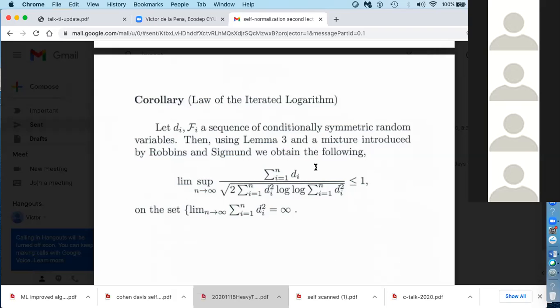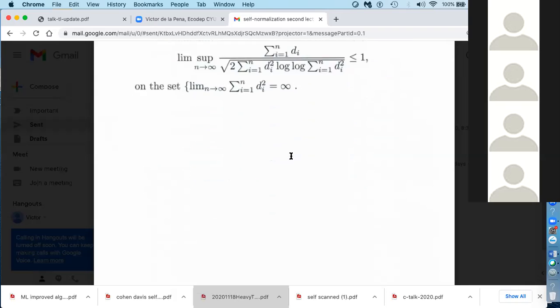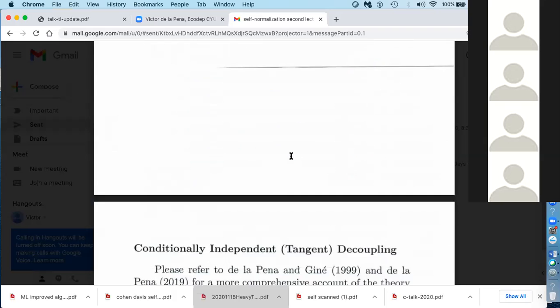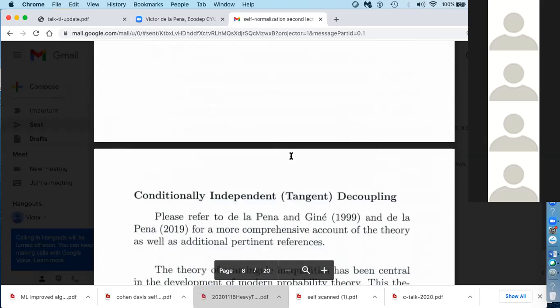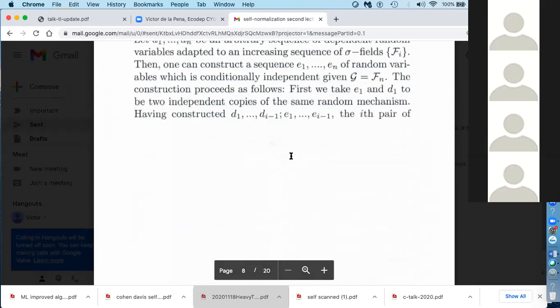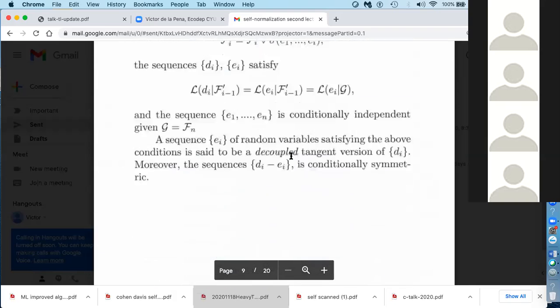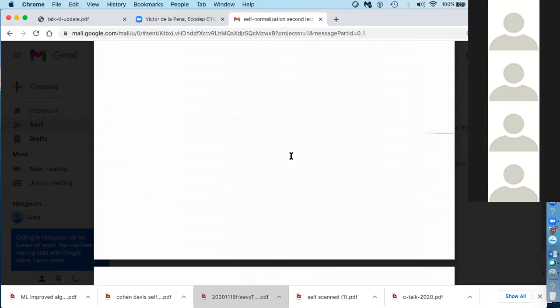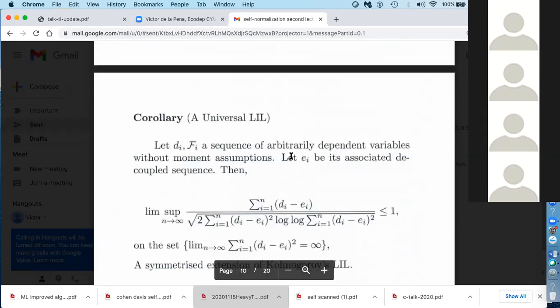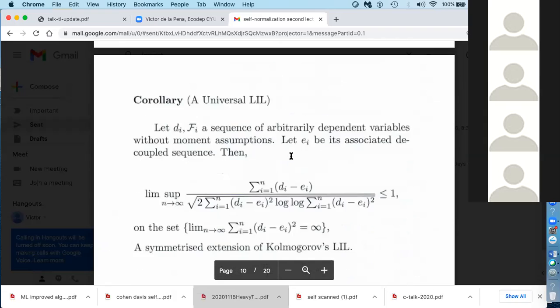So this is a result that has a lot of applications. Well, I spoke about machine learning results. The extension of this result, as I will describe later, has potential for applications in machine learning where you don't make any assumptions. So let me just show you the result. I'll show you what the result is, and then, to motivate you to be patient in understanding decoupling, the universal LIL is as follows.